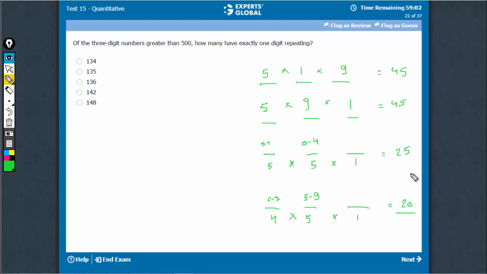All adds up to 90 plus 45, 135. But remember, this says greater than 500. This 135 also includes the number 500, so the answer would be 1 less than this. The answer would be 134.